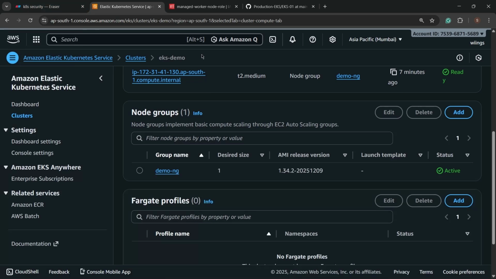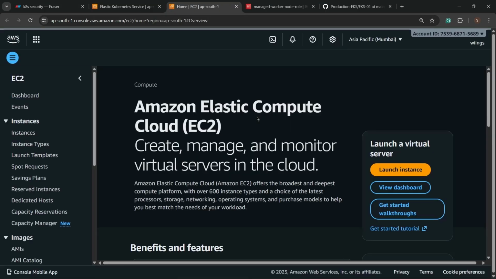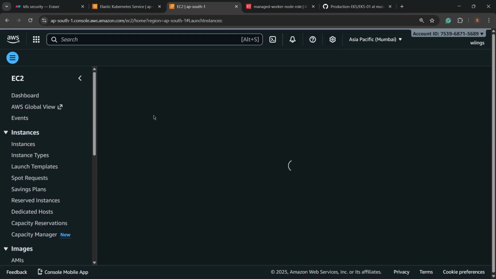I would have chosen my own terminal to show that, but all those things are pre-installed in my terminal. So what I will do is run an EC2 instance, and that EC2 instance is my local machine, and inside that I will install everything from scratch and show you how to do that. I also recommend you do it that way, because you will learn how to install other things and connect with your cluster. So for that, go to your EC2 instance and provision an EC2 instance. And I assume that you know how to provision an EC2 instance.